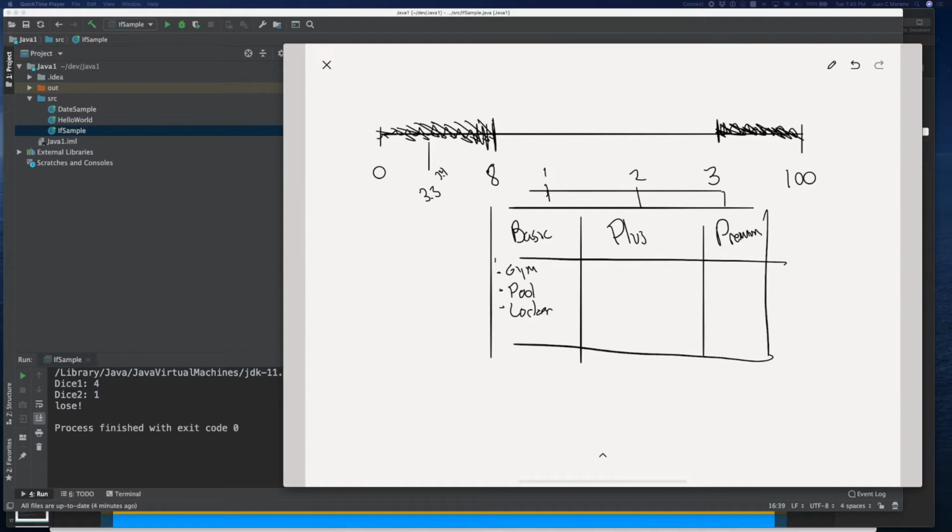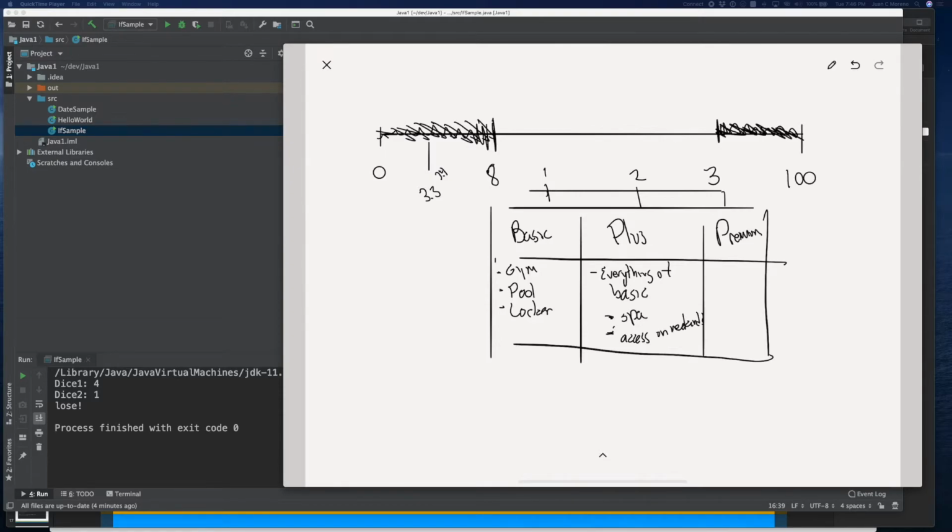That's your basic gym membership. In the plus is everything of basic, plus, let's assume, spa access on weekends.